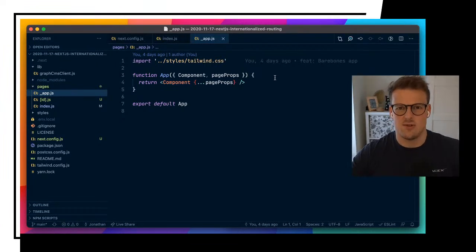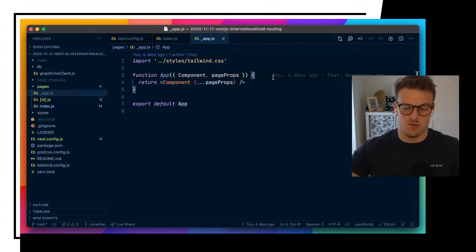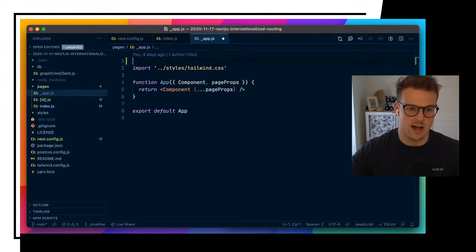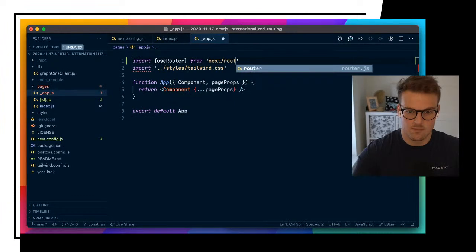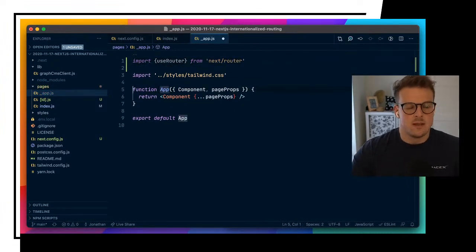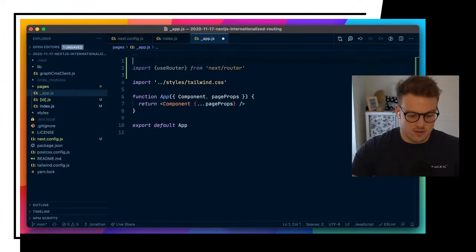So what we can essentially do is add a link to each locale that will take us to that specific page, or even back to the root of the application. But again, we're just going to use exactly what we have just done there. So I'm going to import use router from next router. And I also want the link component.